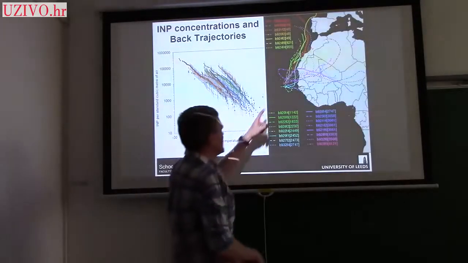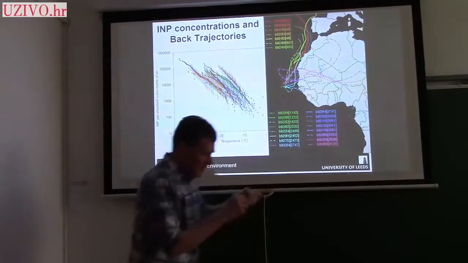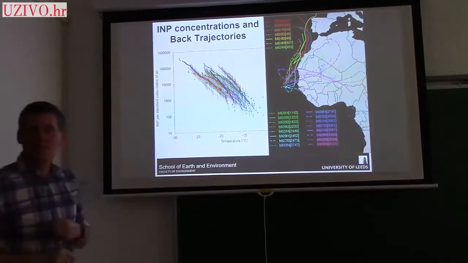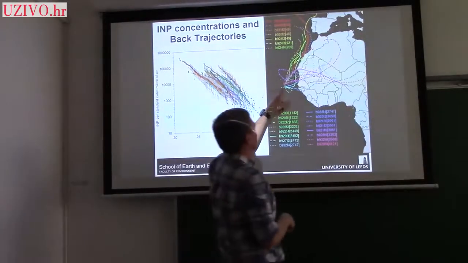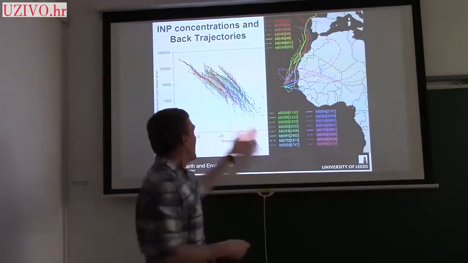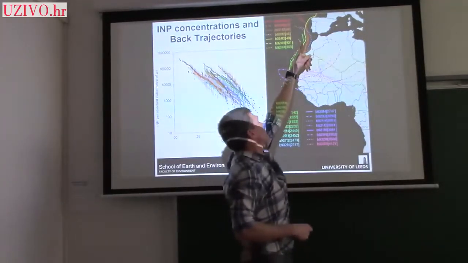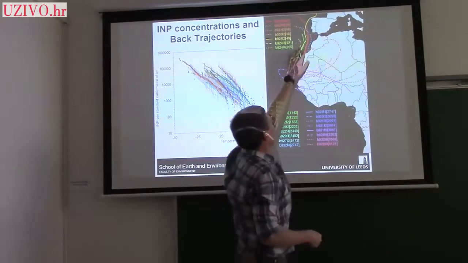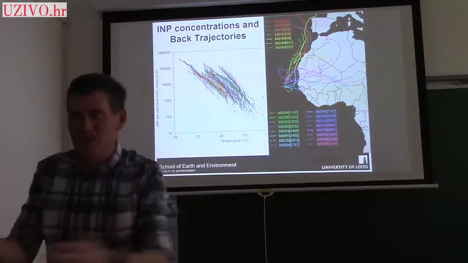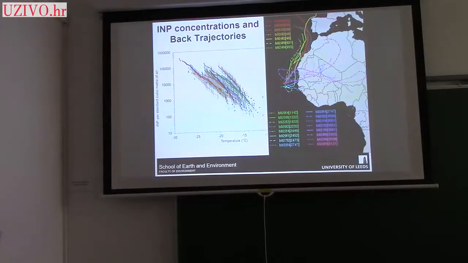And then what we've got here is back trajectories. Each one of these is where the sample was collected, and then we've looked at the history of the air, where it's been, so we can see where it's picked up from. And we can see that sometimes, if it's coming over here, it's more likely to have been influenced by dust, and we can see that these track over onto these ones. And then some of these are clearly different bits of weather. So you've got a weather system coming down in this direction, bringing air down there, and it's good to see changes, because then you've got more information to explain this away with.